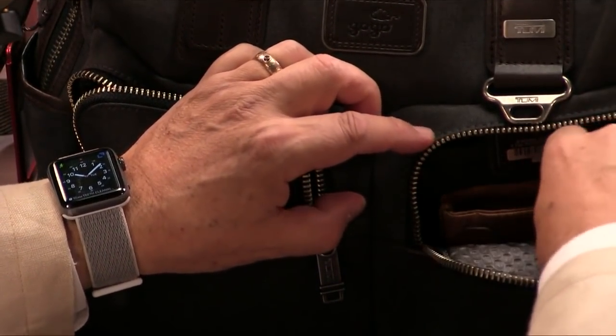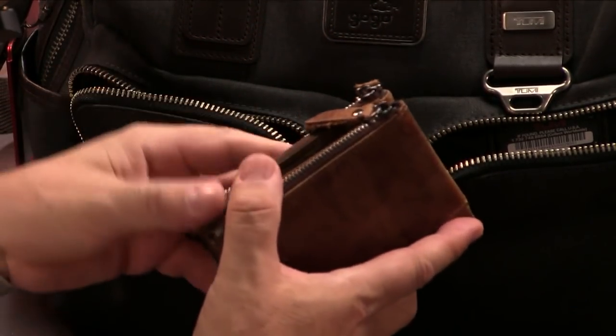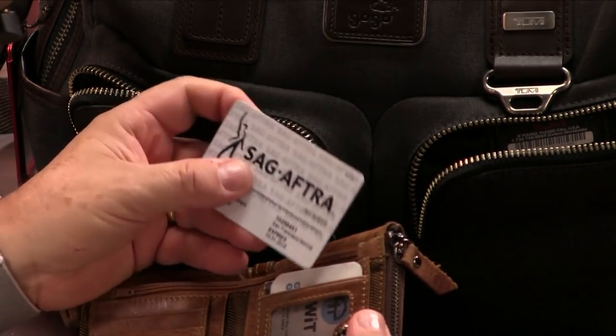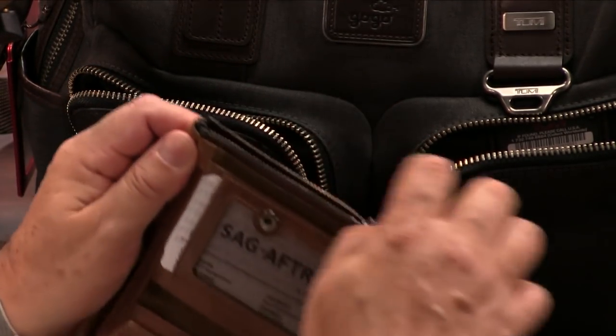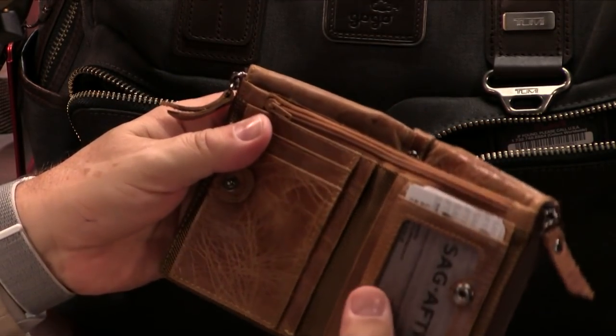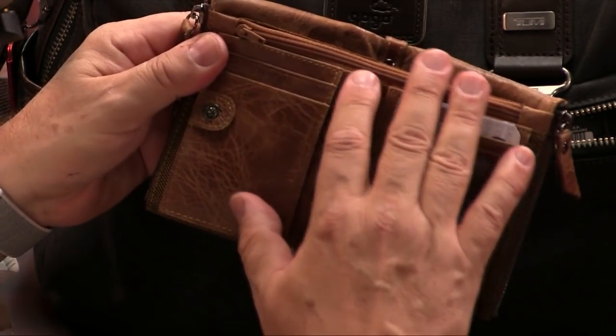During day-to-day operations, the ability to whip out my wallet is great. This is a really bulky wallet because it's going in my bag right now, not in my pocket. Pay no attention to my SAG-AFTRA card. This one has little zipper pouches for coins. When I travel, I also want two money slots — one for American dollars and one for whatever currency I'm carrying. In this case it'll be euros. I do have a passport wallet which I may trade this in for when we hit the road.